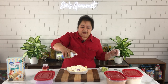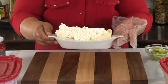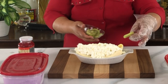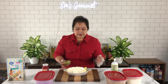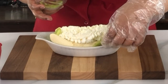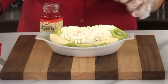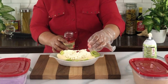I think I'm going to add some more toppings. Here. Much better. See? Much better. And then I have my sliced kiwi. I put this in the side here, just to make a good color. There you go. And I probably put in the other side. So now, I'm going to put the cherries. So maybe I'll put three cherries. There you go.